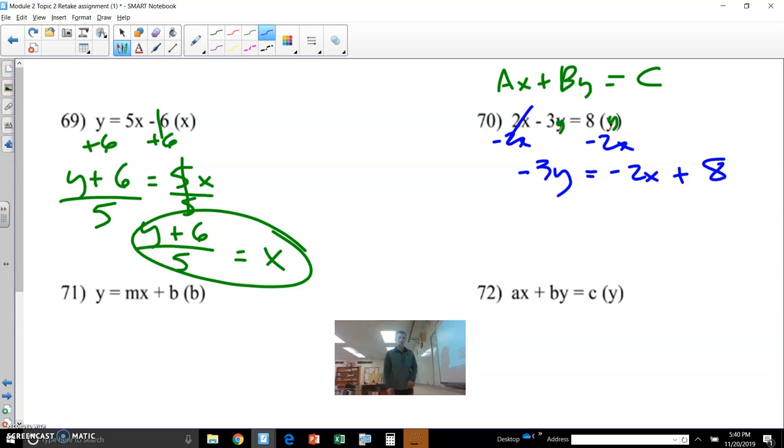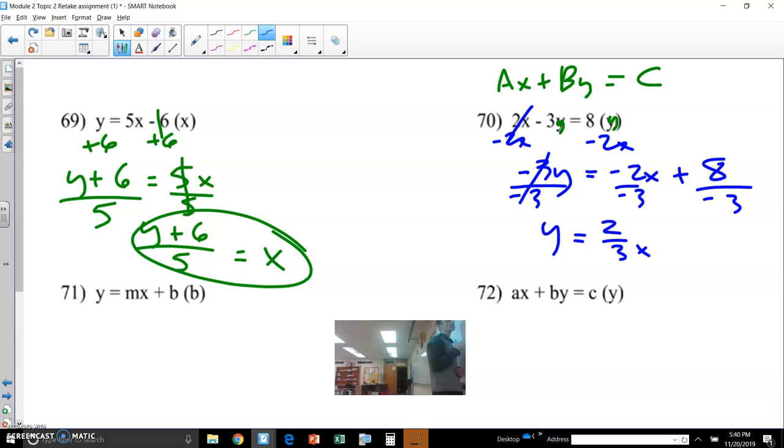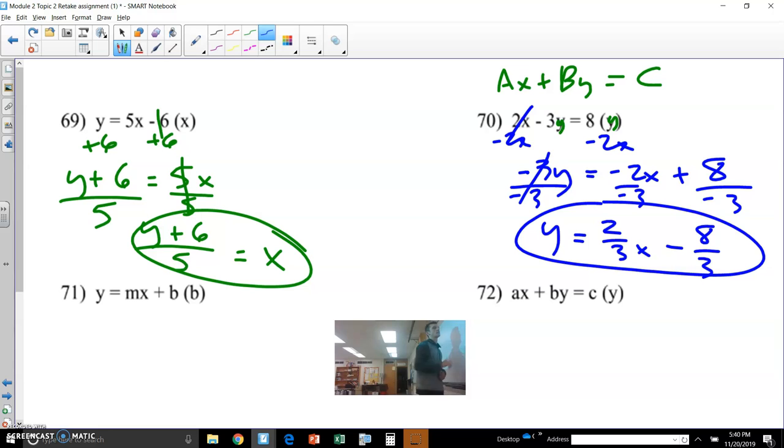But I like to write things in standard form, and that's not the same standard form as what I'm talking about here. Standard form means you put the largest variable exponent first, so that x is to the first power, and this one doesn't have an x, and so this is really going to start following that mx plus b kind of feel for the equation. So that's why I did that. Next step is I want to divide by negative 3. And when I divide everything by negative 3, I get positive 2/3 x minus 8/3. You don't need a calculator. You can just leave it right there in the fraction form.